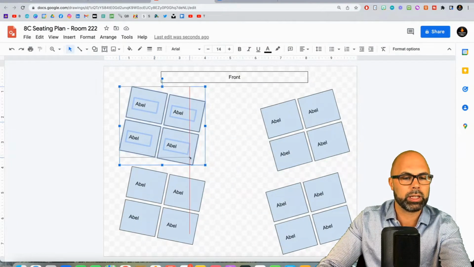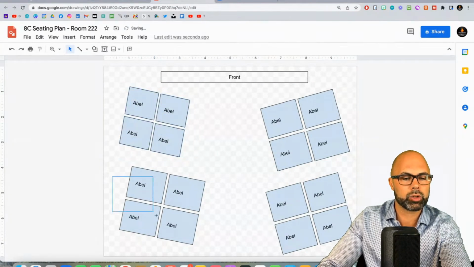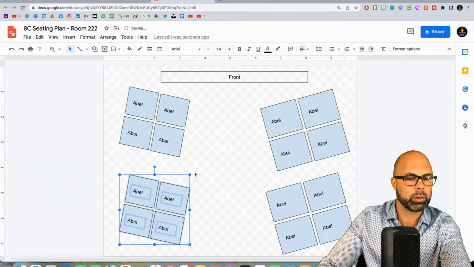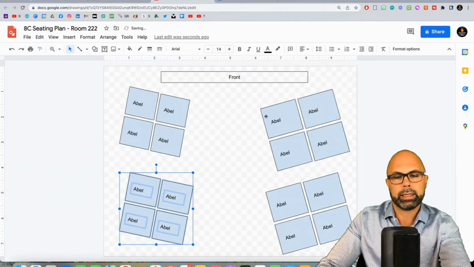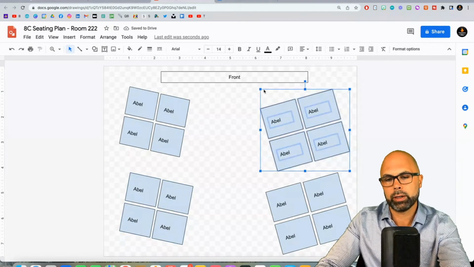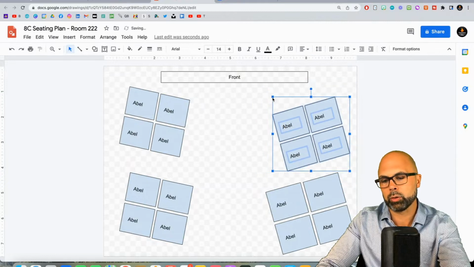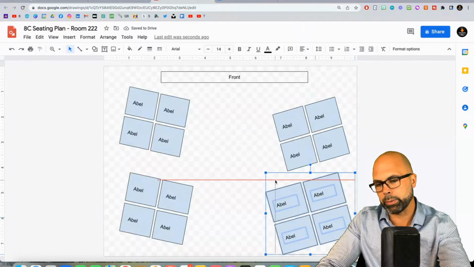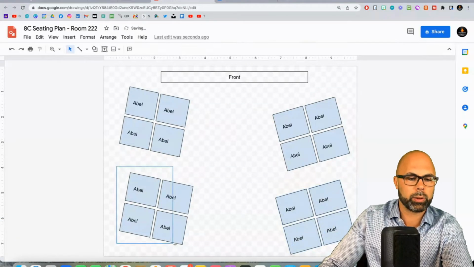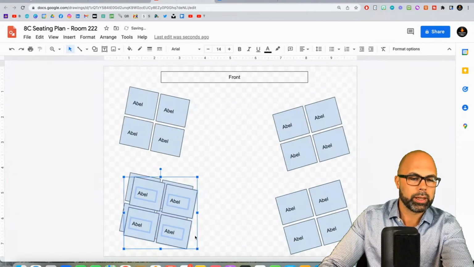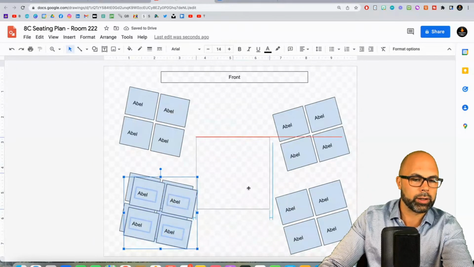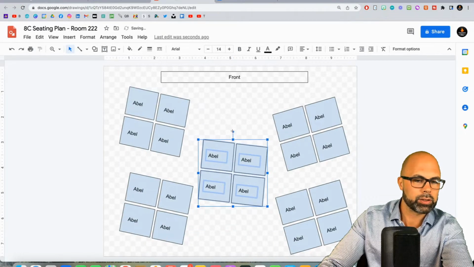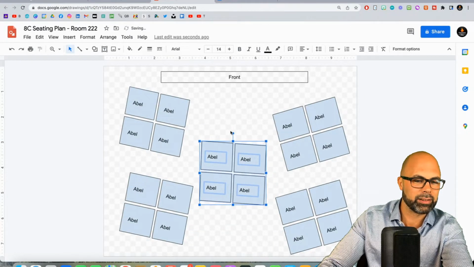Just select again the whole table group and shrink it down. So sort of shrink it to, oh, maybe that's too small. And I'll do the same thing over here. We're just dragging the group from the corner. And one more group to shrink down, I'll just drag from the corner, and there we go. So let's say I want to put one more in the middle. And there it is. Does it fit? Yeah, basically. This is the group that's got the front and center kind of view, right?